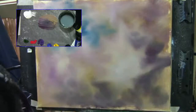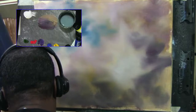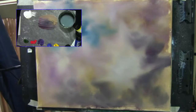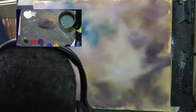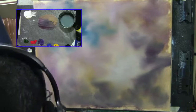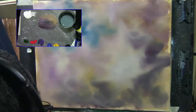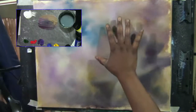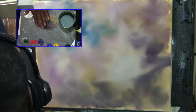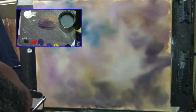Okay, so we did a little bit of what we're doing with clouds and such. Now, if my little window up here gets to be a little bothersome, just let me know and I'll take it off. For those of you who did come in and don't know what I'm doing, instead of putting the glycerin on the canvas, this is another 14 by 18 inch canvas here. Instead of putting it on the canvas first, I put it on the brush and then mix the paint in it, then apply it to the canvas.